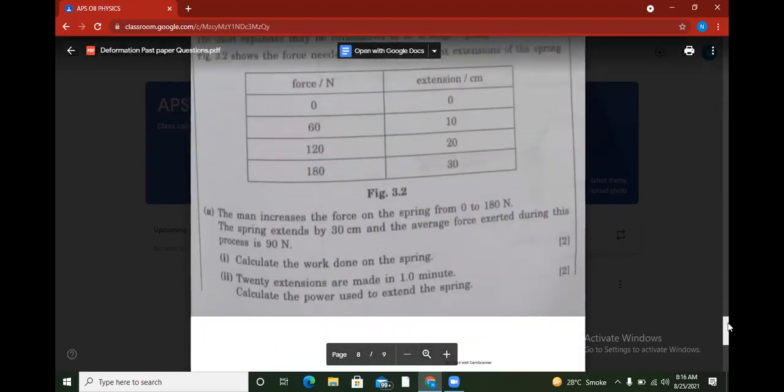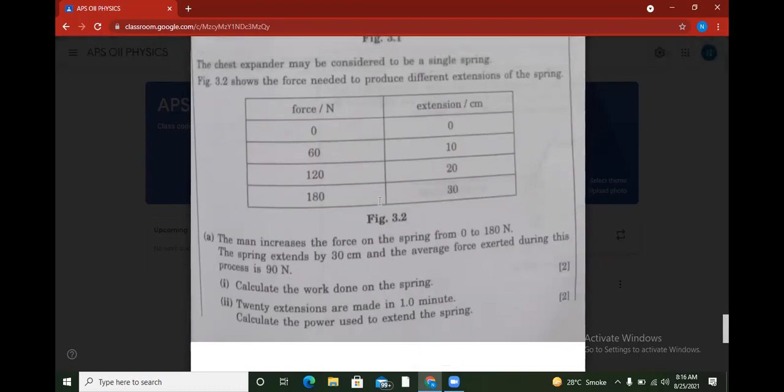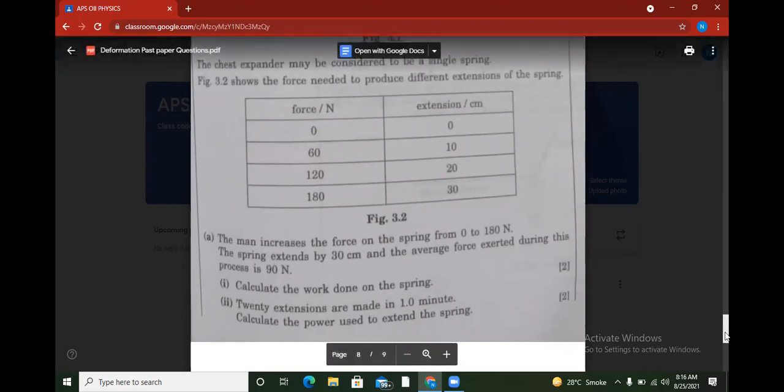Okay, part number B. They are asking for the force at the limit of proportionality of a spring is 800 newtons. Okay, for this table, the limit of proportionality force is not given in this table. This table is only for the linear behavior, not for the plastic behavior. So here we don't have a limit of proportionality. So in part number B, they have introduced the value for the limit of proportionality. You know that what is the limit of proportionality means after that limit our spring is going to show you the plastic behavior, plastic deformation.